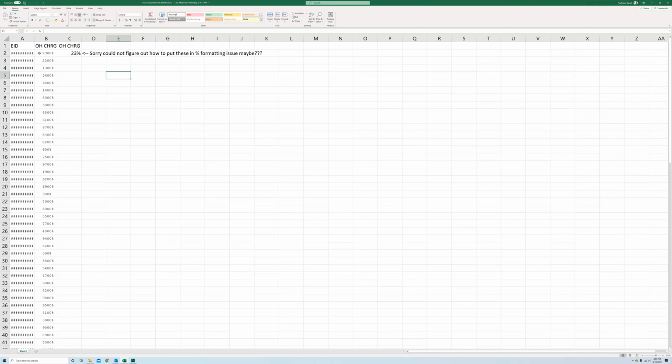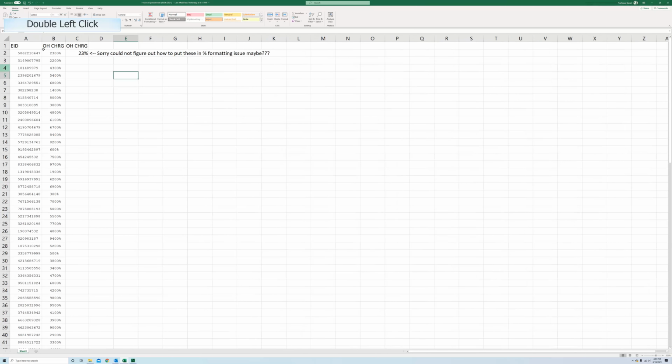Well, let's start easy here. You probably already know this Excel trick if you've used Excel before, but you can see we can't see the employee IDs here. All we have to do is take our mouse over between column A and column B and double click. That's going to automatically make it so all the values are shown. Again, you probably used that trick before, but if you haven't, maybe that's a new one for you.